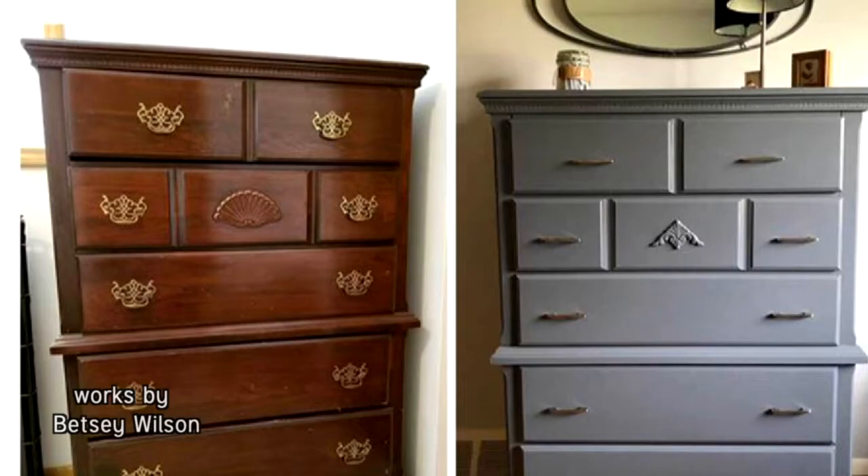Do you find on these older pieces, is the medallion wood or another material? On the older pieces it certainly is wood - most pieces I've found it's wood, but they're just attached, just nailed on. Like on this dresser here - see how it has the shell medallion. Well, it was going in my son's room and he didn't really need a shell, so I went and found a piece at Lowe's that was just an upside-down triangle, changed out the hardware, and painted it gray. Very simple. This piece was $25 on one of those local Facebook sites.